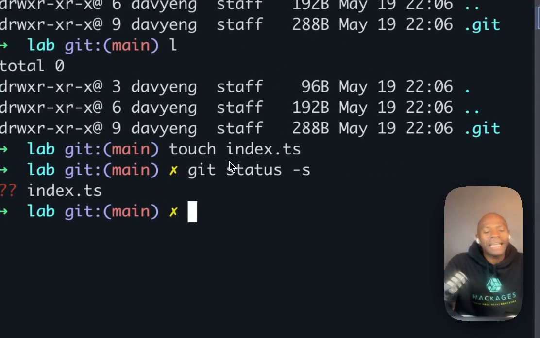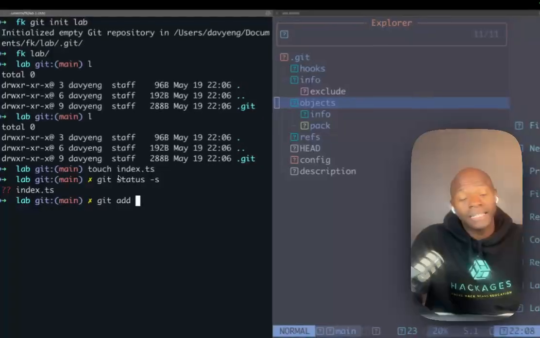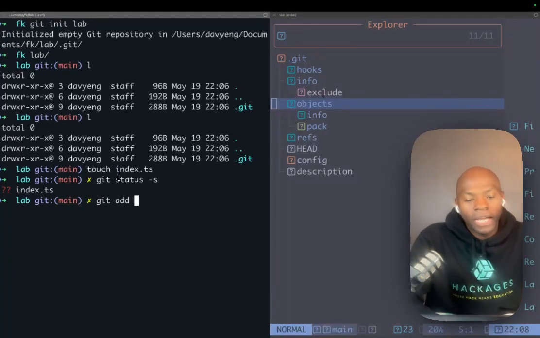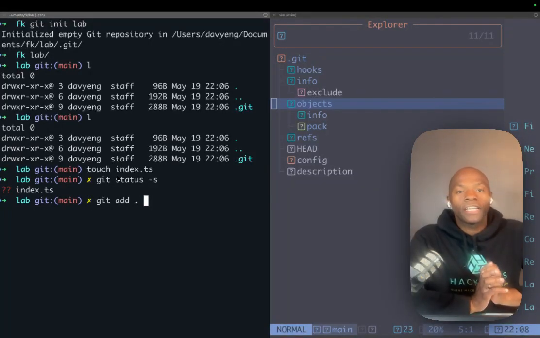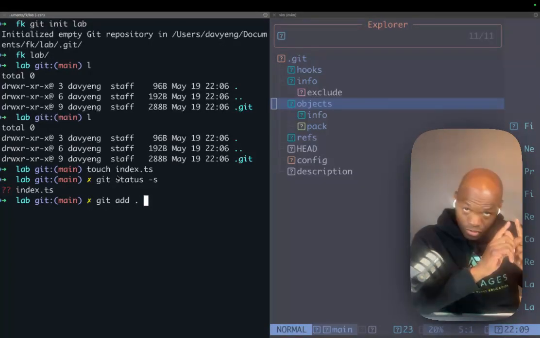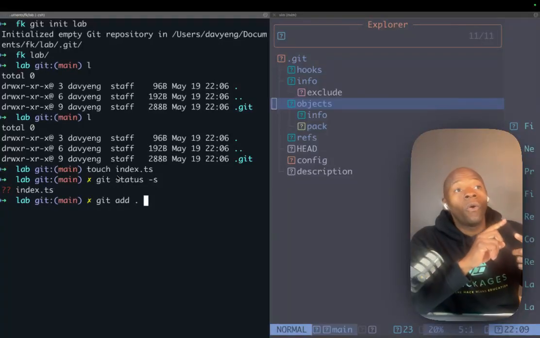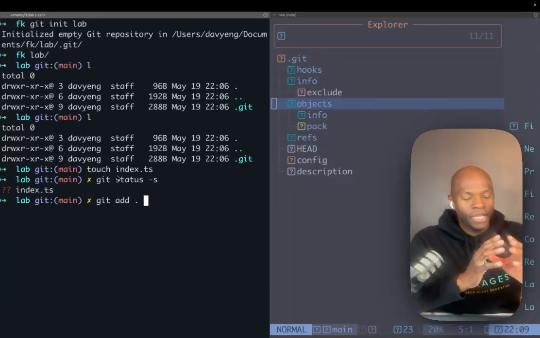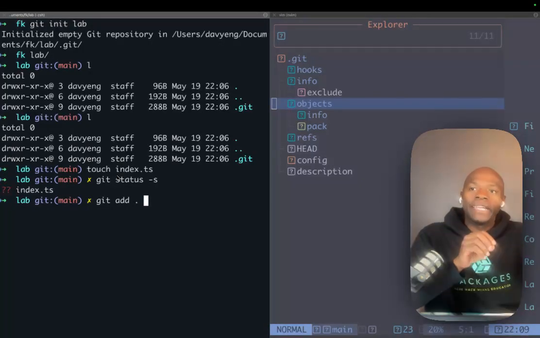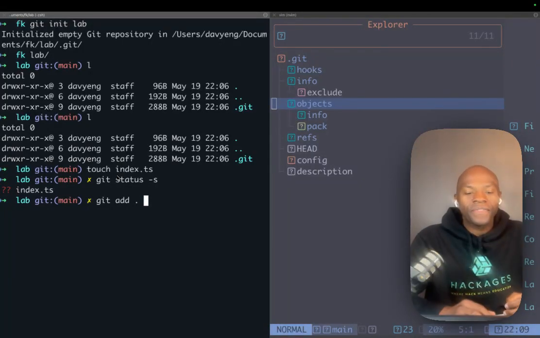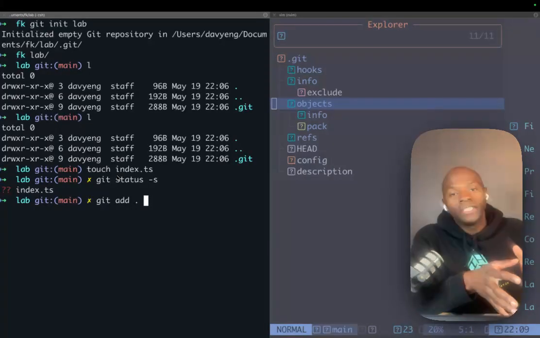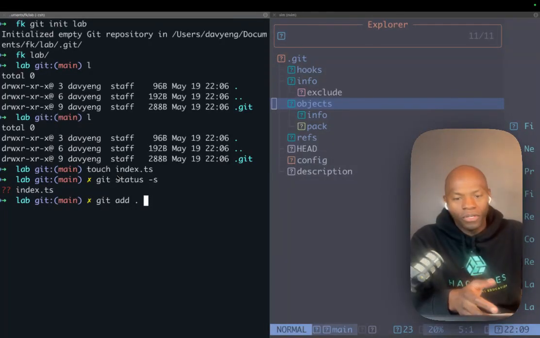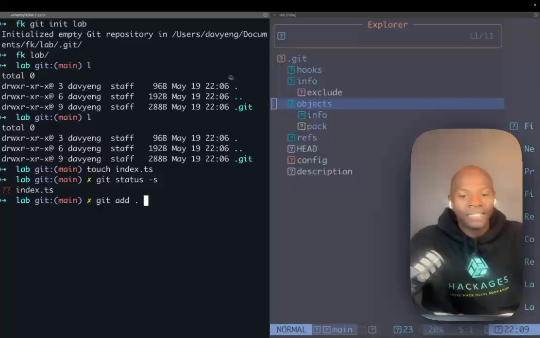Now let's add it. We're going to use the git add command, and you can actually say git add dot. With the dot, it will take every single file that is not tracked or every single file that is modified, and it will add it. What does adding it mean? From the moment it gets added, it moves from being locally on your computer, in the folder, to becoming part of that specific Git project.